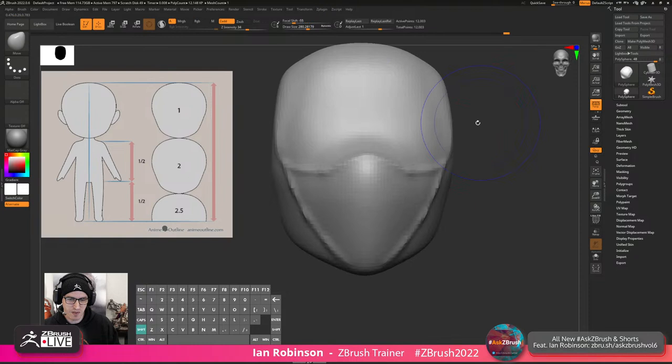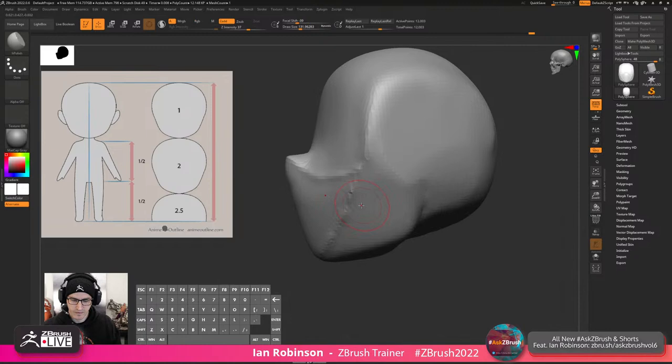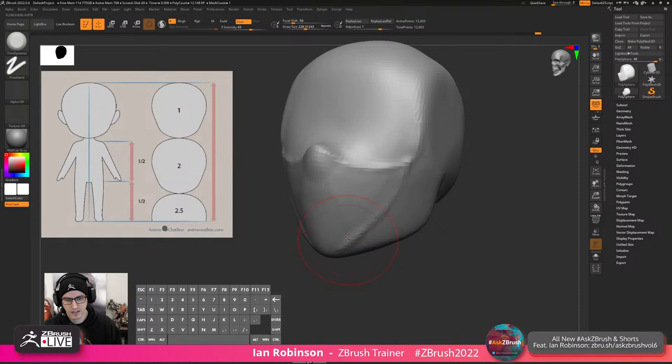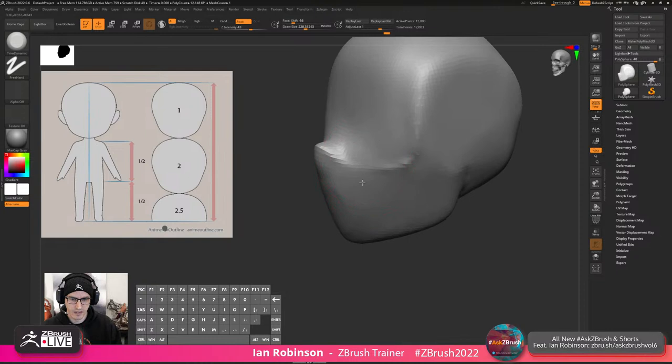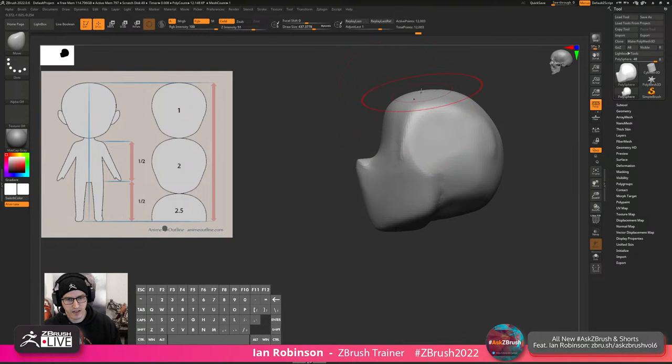So we're getting the head shape locked in. This is why I do that little line right there. And then you can take the trim dynamic as well, and clean that up just a little bit. I just want the basic shape, nothing too crazy. We'll refine later, but I want just something that's going to work out.